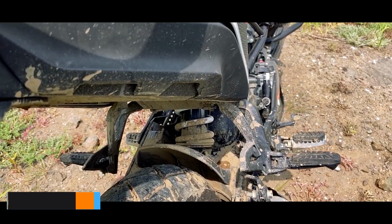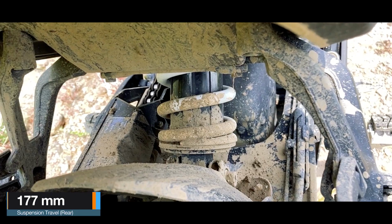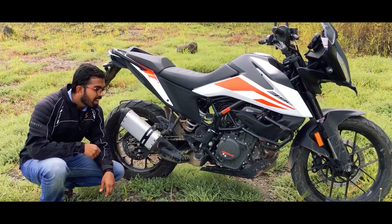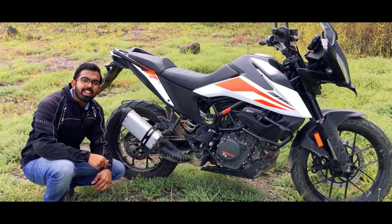To make it even more fun on the off-roads is a WP monoshock in the rear. And guess what? This one also has a long travel. And then there is this sweet side-hung single barrel exhaust. Let's check out the sound of it.